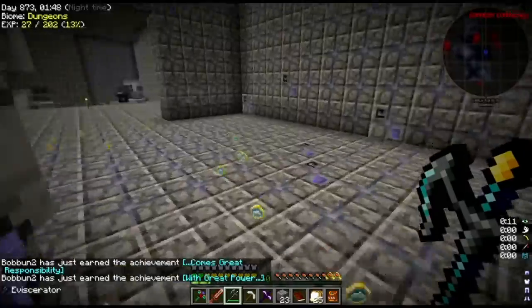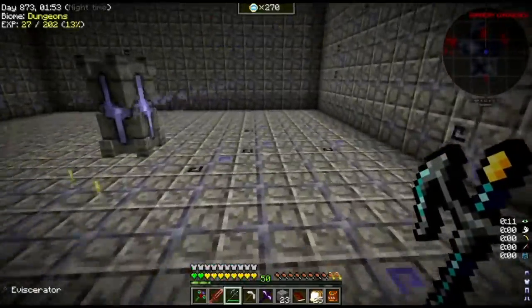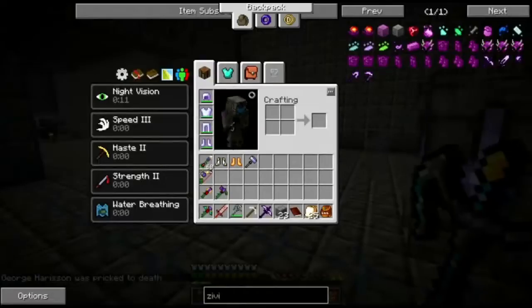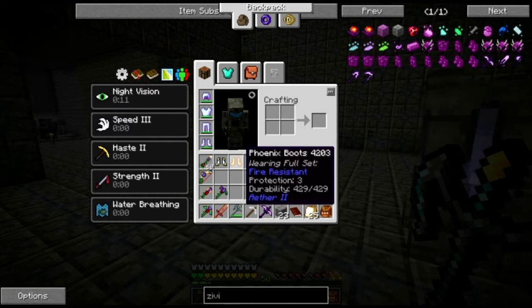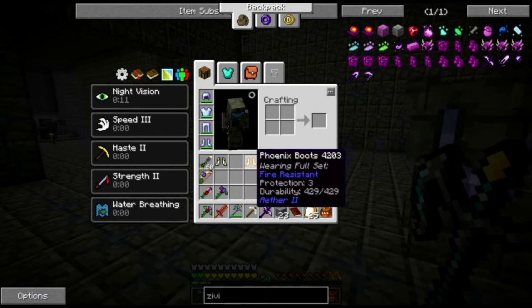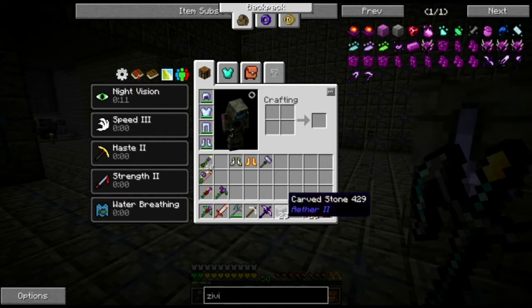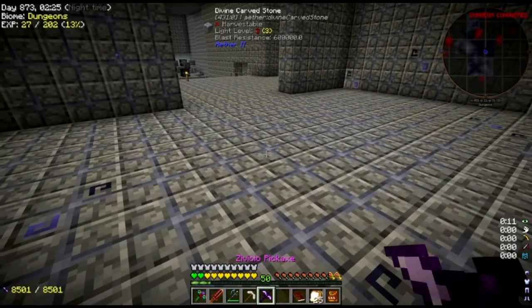Let's run around and see if I can pick up all these coins. Quite a few of them here. What all did we get? We got Hammer of Notch. Ability: Area of Effect Wave. I don't know what that does. It's got 6 attack damage, 1000 durability. We got Phoenix Boots with fire resistance, Valkyrie Boots that grow wings, and a bunch of carved stone. So that was his loot.